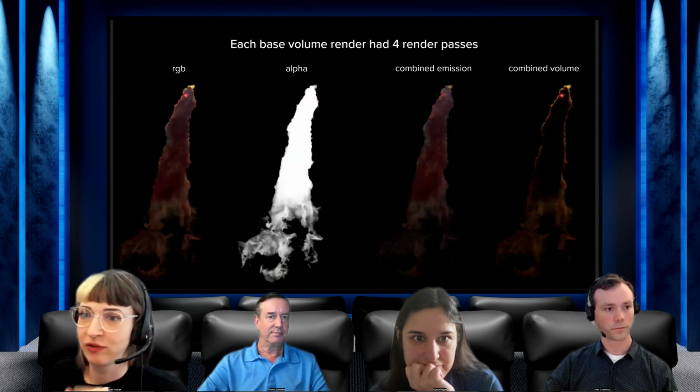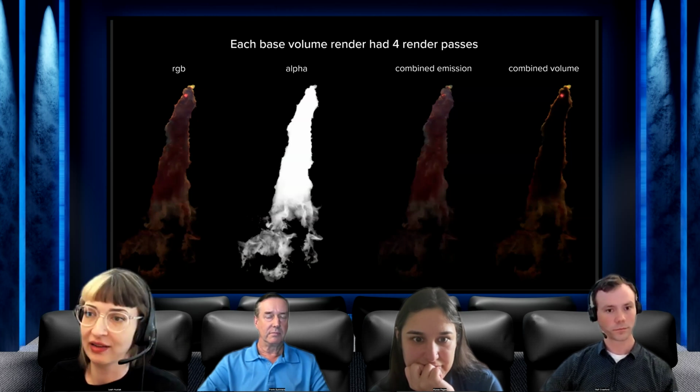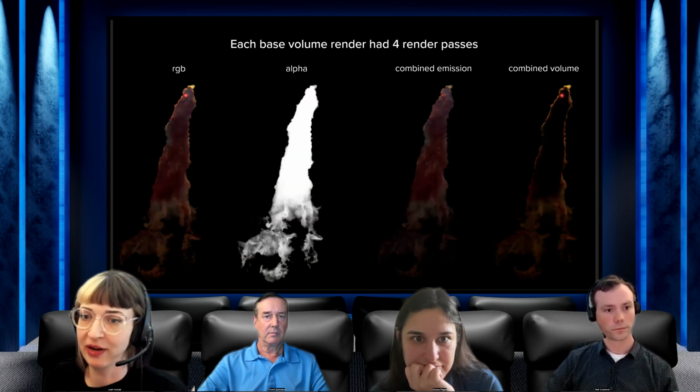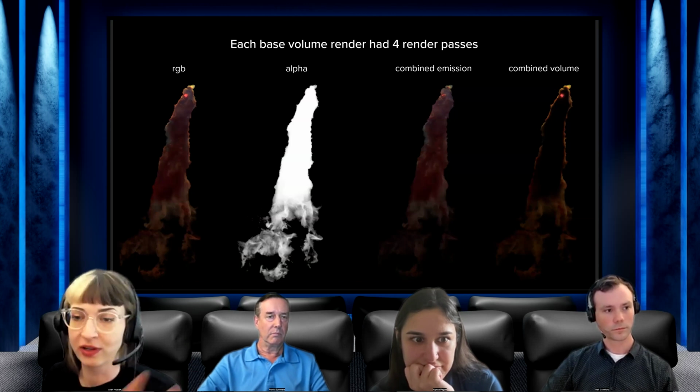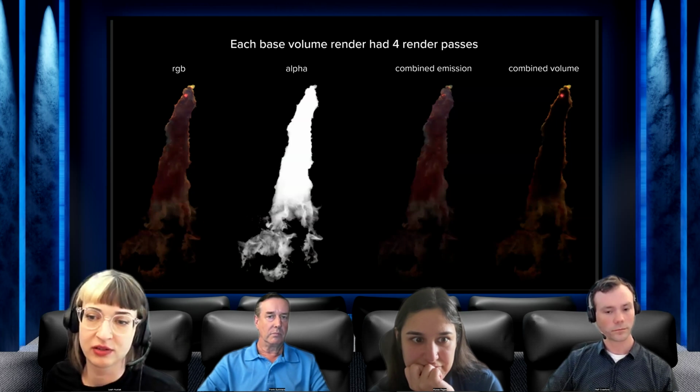All right. For each base volume render for each pillar, there are 4 passes that I got: RGB, alpha, combined emission, and combined volume. Not each pass was used for the composite process, but they're all considered. So 8 pillars with the base volume passes, each with 4 passes.